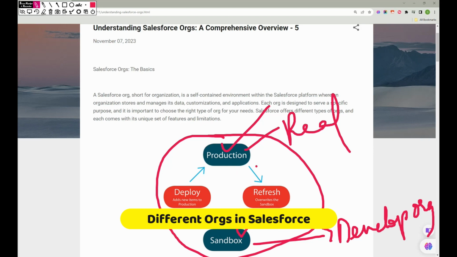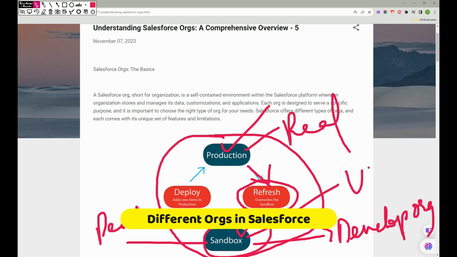And what happens is, for every 21 days or for a week or a specific frequency, we will refresh the sandbox. So we will go to the production, we will search for something called sandbox, and then we will refresh it with the full. It will take minutes, hours or days, depending upon the data that is present in your org. And then in sandbox, we develop something and we will ask stakeholders for user acceptance testing, and then we will deploy the changes into production. This is like a cycle.